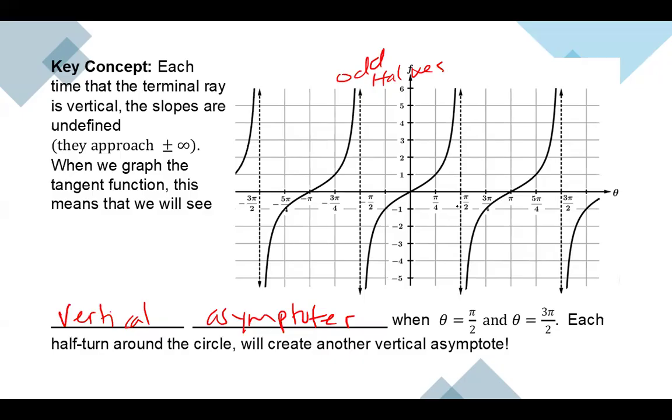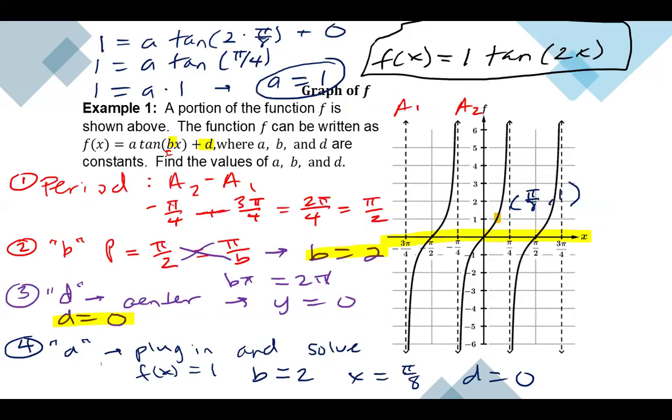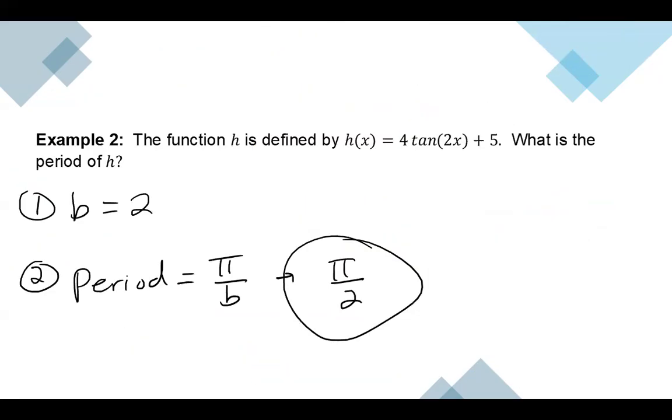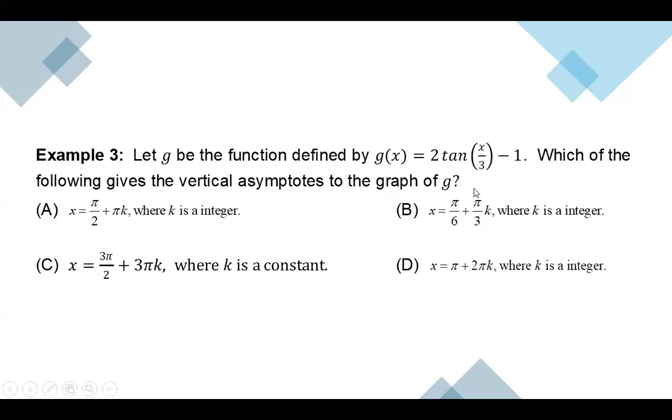Okay, so when we're analyzing, we would be analyzing it centered around that. And that's where we're looking at how did this change. So how did our parent function change is what we're looking at. Well, in this case, we're focused on the fact that our period started from negative pi over 2 to pi over 2. That's the whole pi over 2. Halfway between is going to be your 0. First thing we're going to do is figure out the period of that question. So we're going to find our period first.